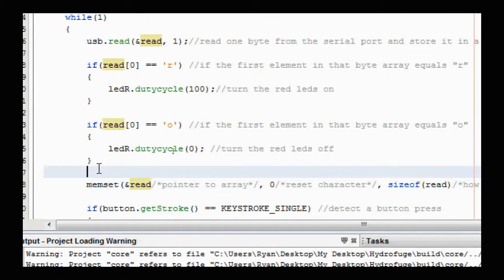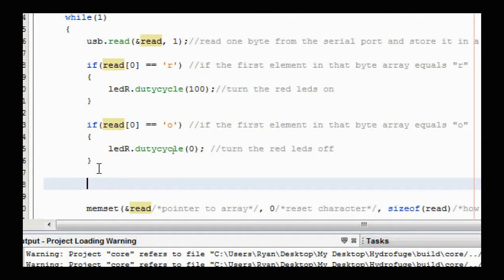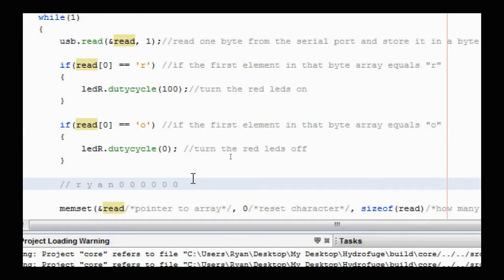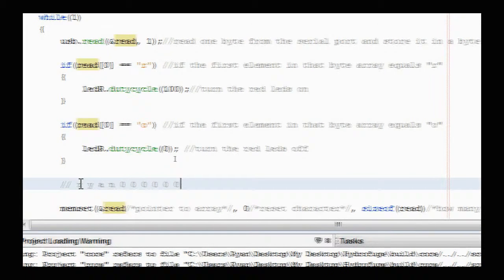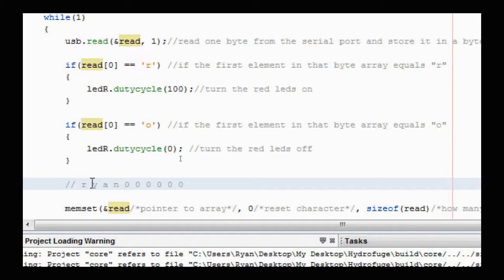and that'll take the size of the read array. So imagine we have the read array. This read array is 10 bytes long. We have like R for the first byte. So you see that has 10 bytes. Now this memset function is going to go through this for this many characters. So the size of it is 10 bytes long. So it's going to start here, and this is the location of the first character, which is in this first argument here, and it's going to set it to 0. And if this is just 1 right here, it would stop right there.